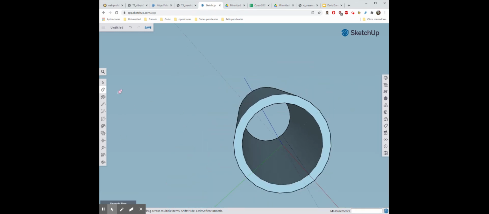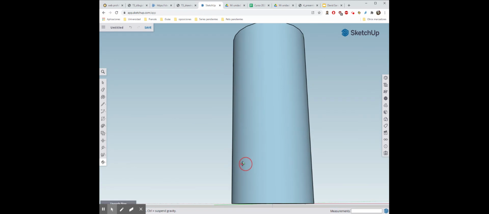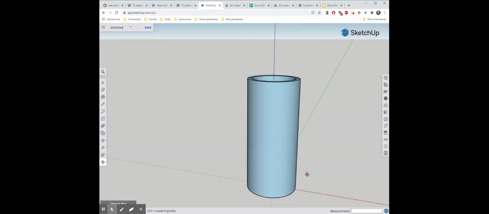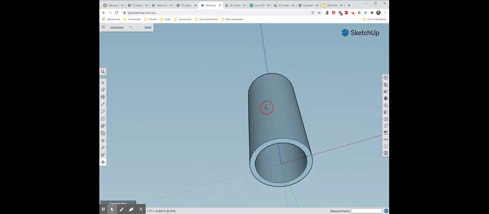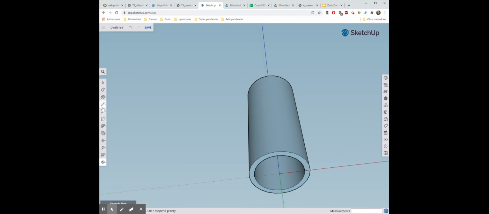So after that you have to give it color and volume, but you know how to do that, so I will continue. You do that by yourself, and I will continue with the next object, which will be the circle. So first I'm going to continue the line in the red axis so as not to miss it, and I'm going to draw a line to serve as the reference to the center of the circle.